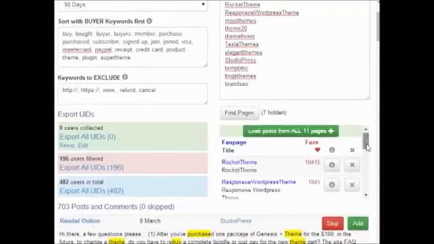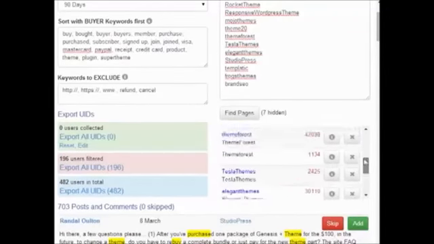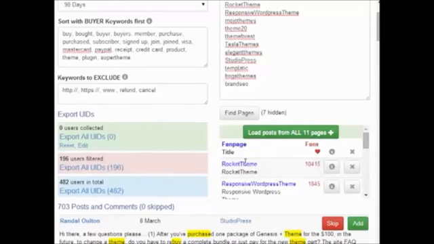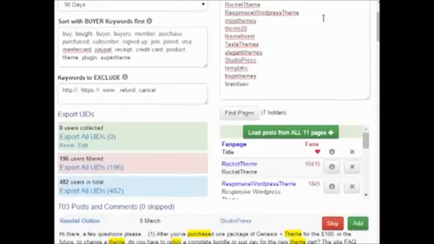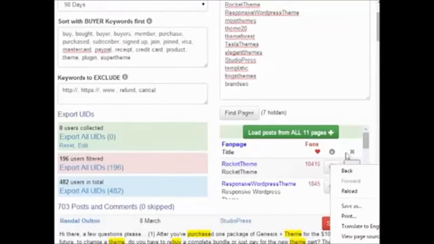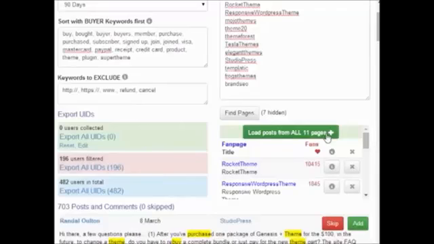And then you'll just scroll through the list and look at the number of fans each page has got. You can also click on this info button for an overview of the particular fan page. And if you see a page that you don't like, then just click the X button and it will be removed. Then we click on the Load Posts from All the Pages button and wait a few moments. Typically it can take anywhere from 10 seconds up to, the most I've seen is about 5 or 10 minutes, for really big fan pages with thousands of posts.